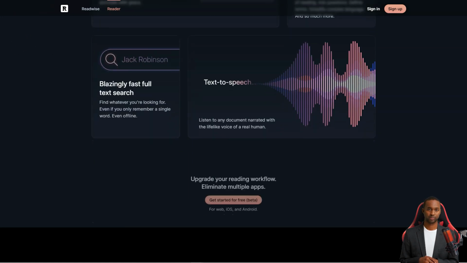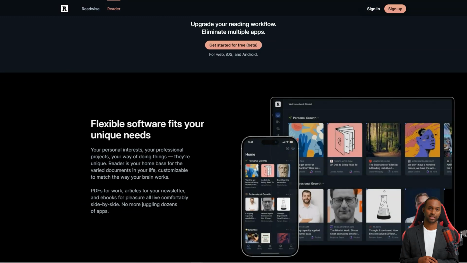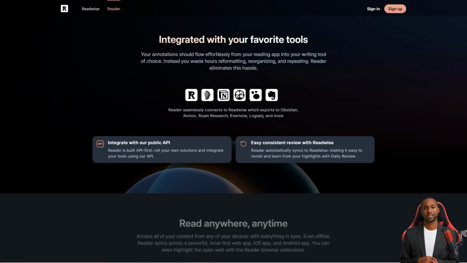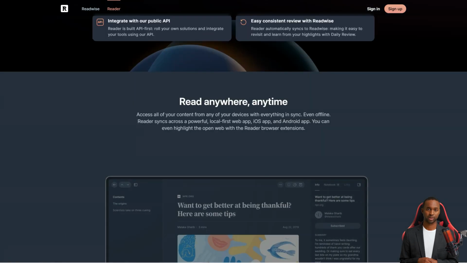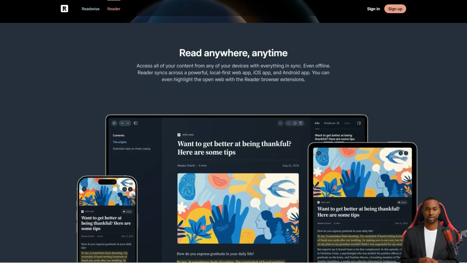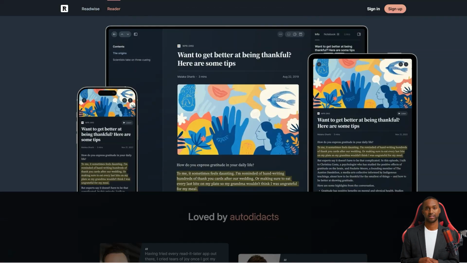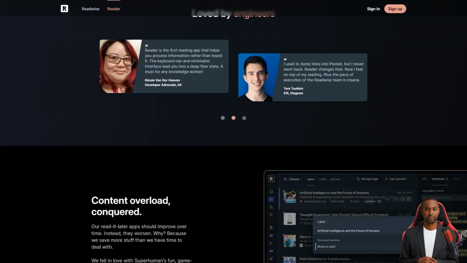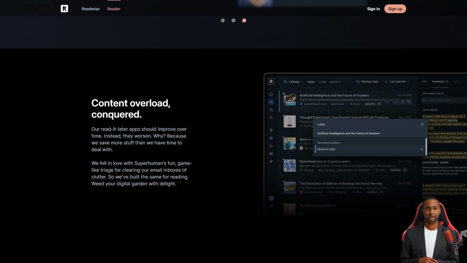It's got these great workflows to help you tackle content overload, which is a common problem for us power readers. And the best part? The team behind Readwise is actively developing the app and providing responsive customer support. They're even getting feedback from beta testers using the app for hours a day. So if you're looking for an easy way to keep track of the best parts of what you read, Readwise is definitely the way to go.